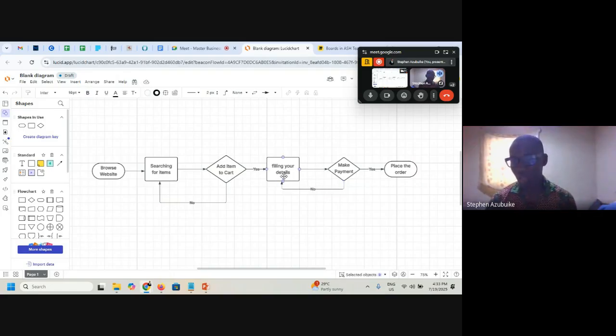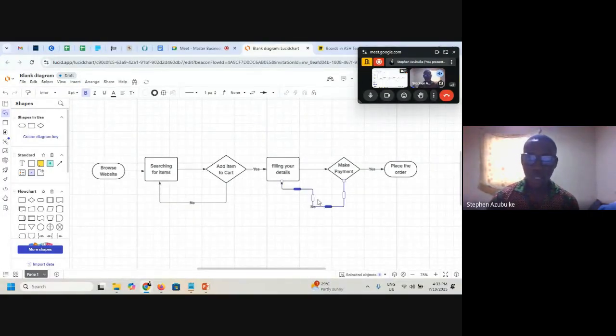You correct your details, you go again. And if the issue is not about your details, maybe it has to do with searching for the item, you don't want that particular item again, you return to your listing from here. You're not taking it back to the place where you search for the item.